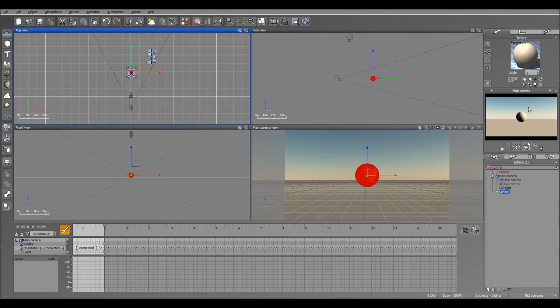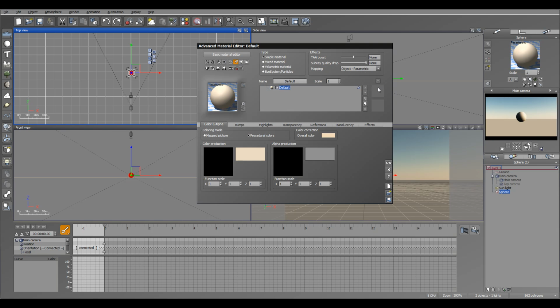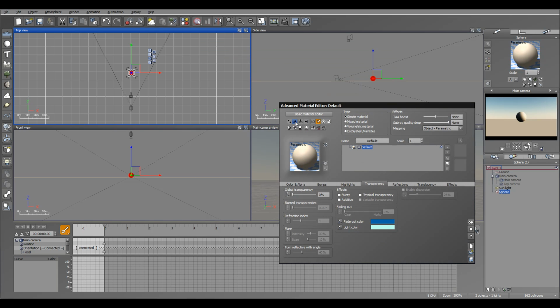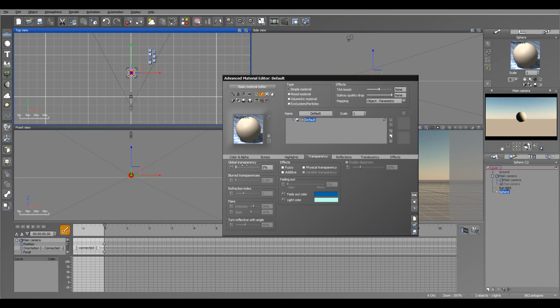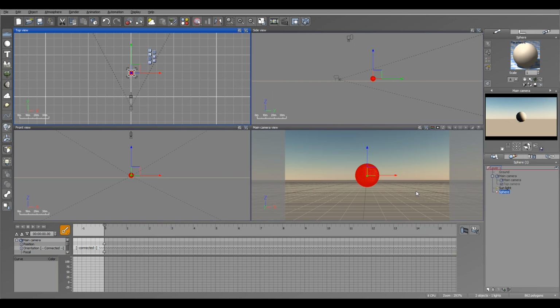This is another trick. If you want to set focus, you can always set focus to an object, take this object and link it to something else, or use the function editor, and control the focus of the point camera that way. Of course, you need to go inside and make this object transparent so it won't be visible or rendered at all. Okay, so here are a few tricks about cameras.